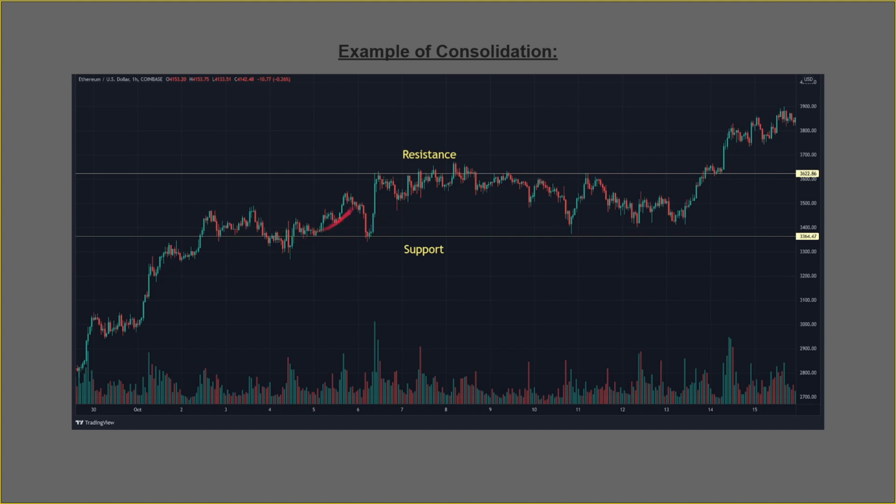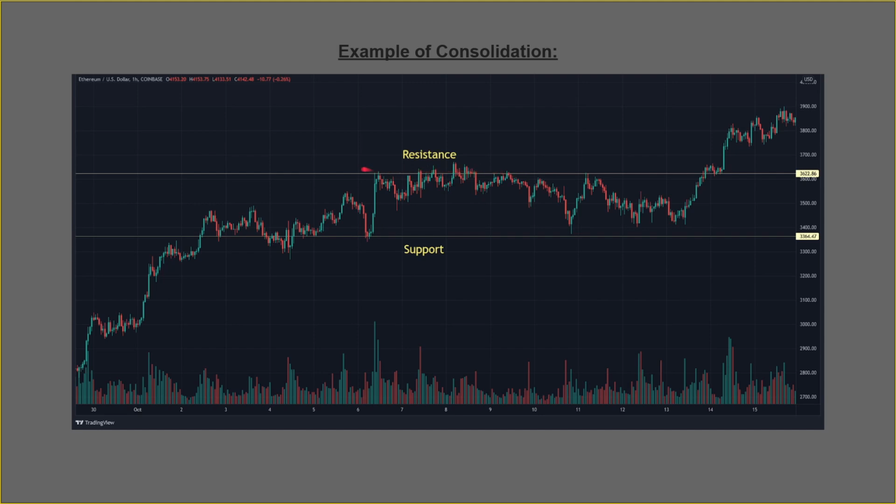But yeah, we saw these instances of Ethereum generally just consolidating, staying in this tight range, very little price movement in terms of volatility. And when it did reach these levels of support, these were good opportunities to either buy the dip or enter the market. When it reached these levels of resistance, these could have provided good levels to short or sell the market.